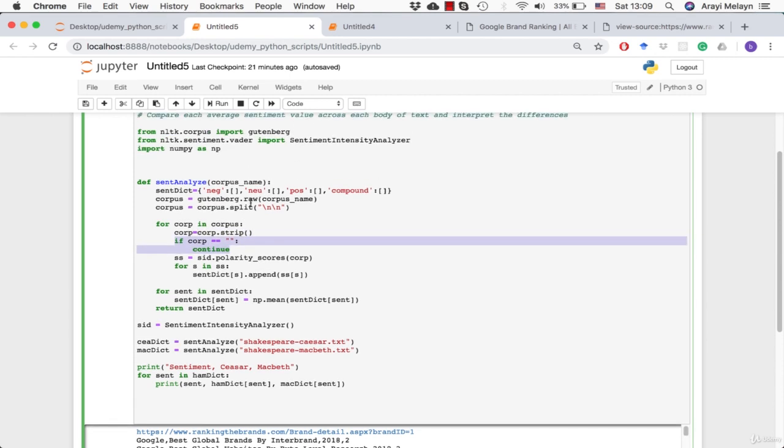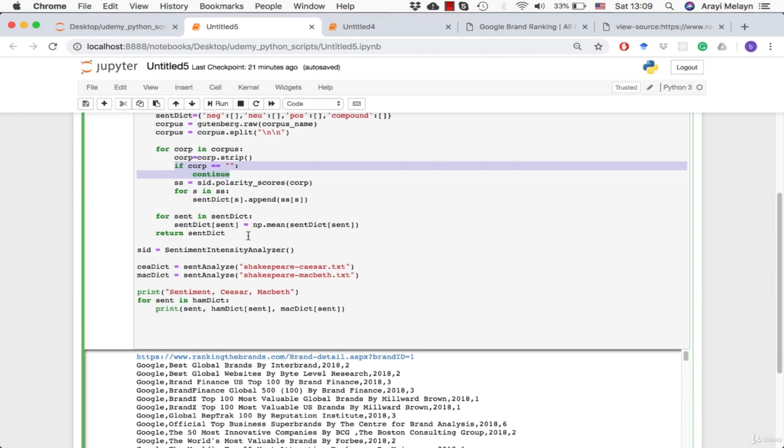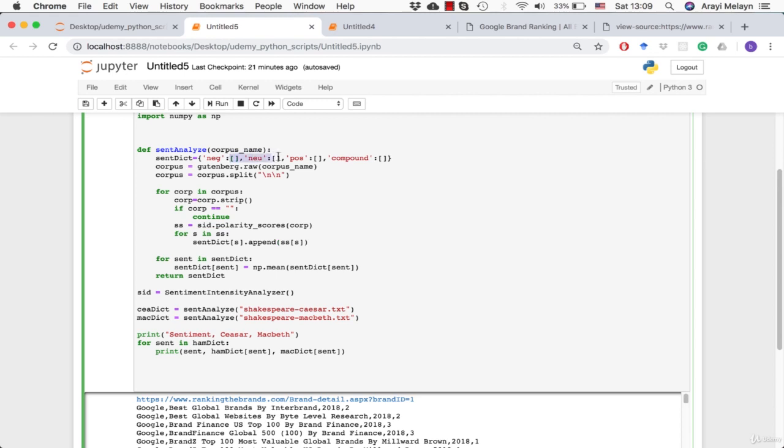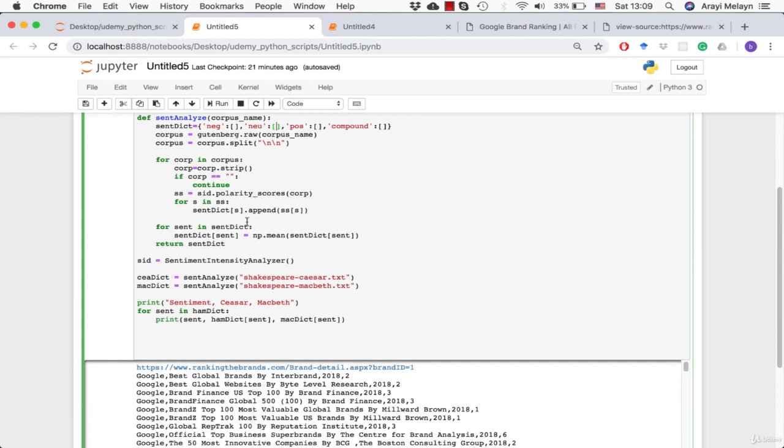I then run the sentiment analysis on this. This is how we get the dictionary that has neutral, negative, compound, and positive. And then I append all of those values to our initialized sentiment dictionary. So one value goes in here, here, here, here. And then I continue to the next.